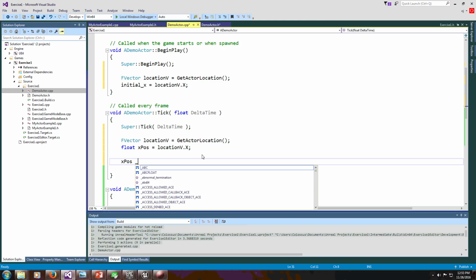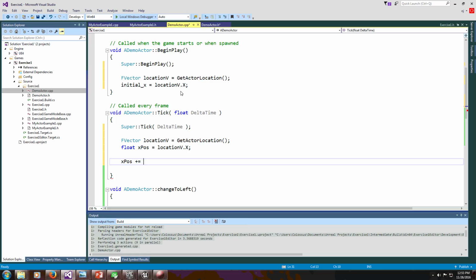So I can say I want to add to it. Basically, it will depend on, let's see, let's try this. Let's add 10 times 10.0f times delta time.